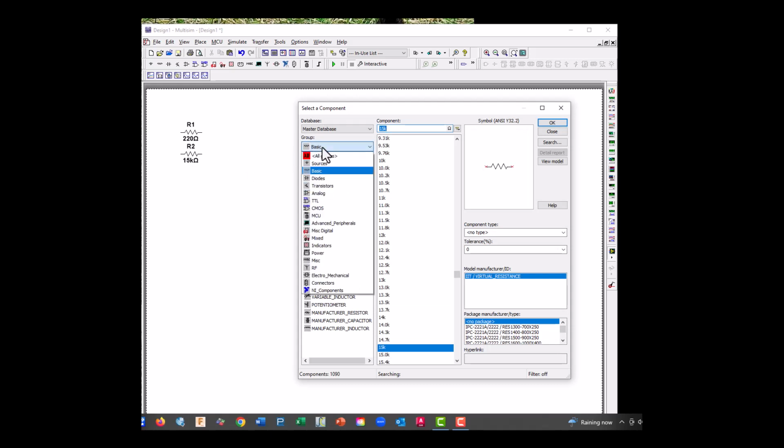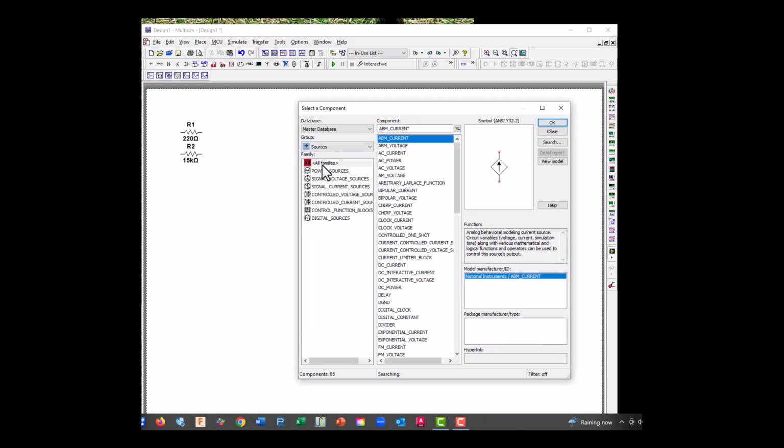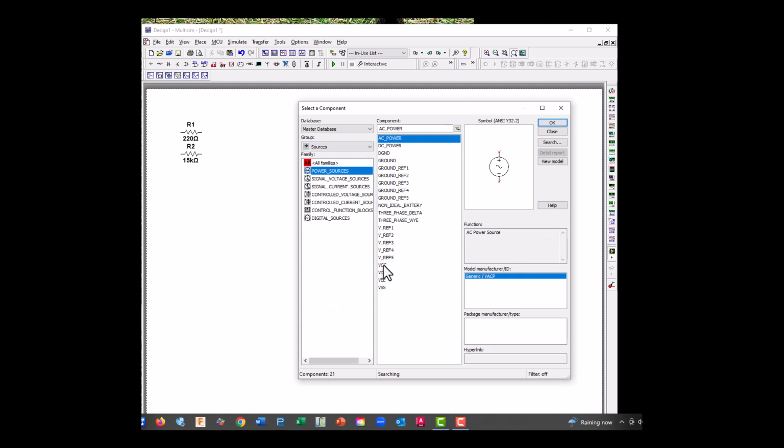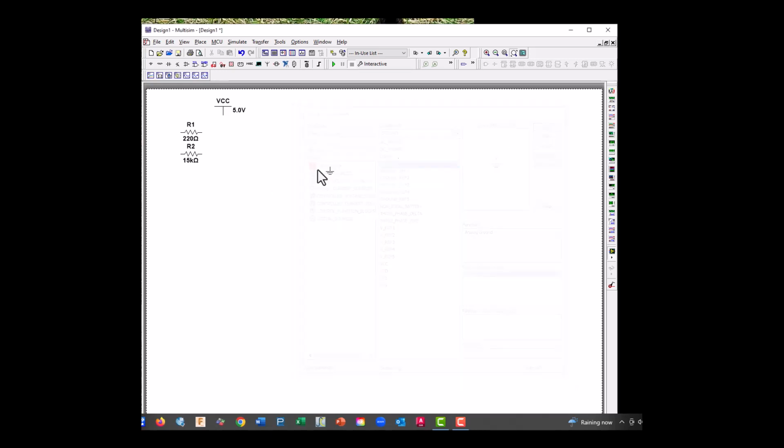Okay, so we're going to need a source, power source. Let's go VCC, and it's going to be 5 volts. Good. And we're going to need an LED. Whoops, we need some grounds too. Got a couple of them.